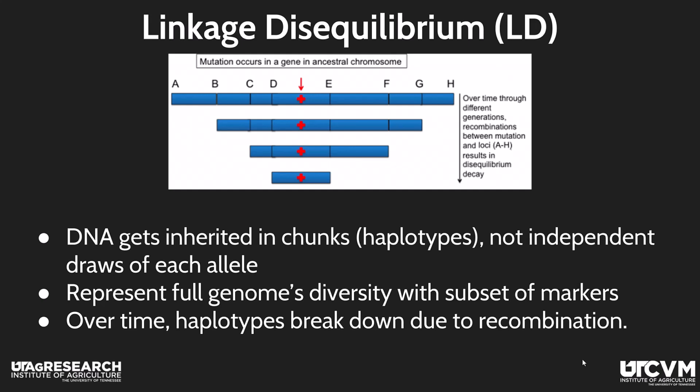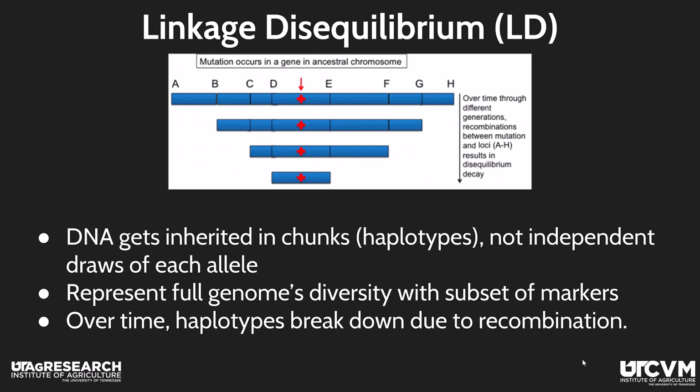Because DNA gets inherited as chunks, we're okay to go in and genotype one place in that chunk and use that as a representation of the neighboring pieces of DNA, right? So a mutation, or we'd say that little red dot, is causal. That's the mutation in the genome that causes a change in our phenotype. What that means is that we don't have to go through and genotype each one of those markers because there's a statistical association between that mutation that causes a phenotype and these other places in the genome where we maybe have a marker.